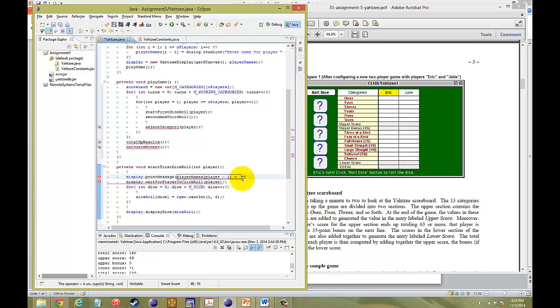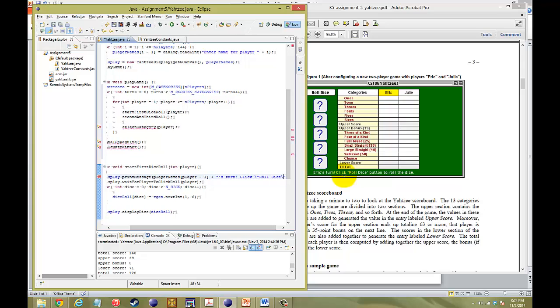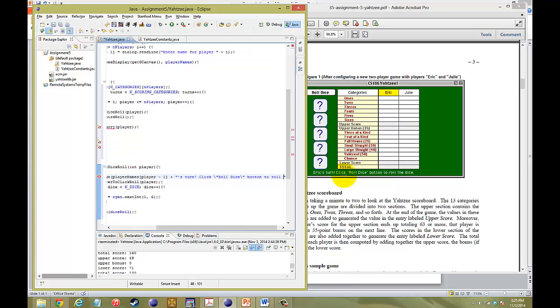And what do we want to add? Well, we want to add the rest of the text. So that would be, let's say, Eric's turn, okay, and we're going to put click, and then how do you create quotation marks? Well, front slash like that, okay? So roll dice, front slash, and then button to roll the dice.